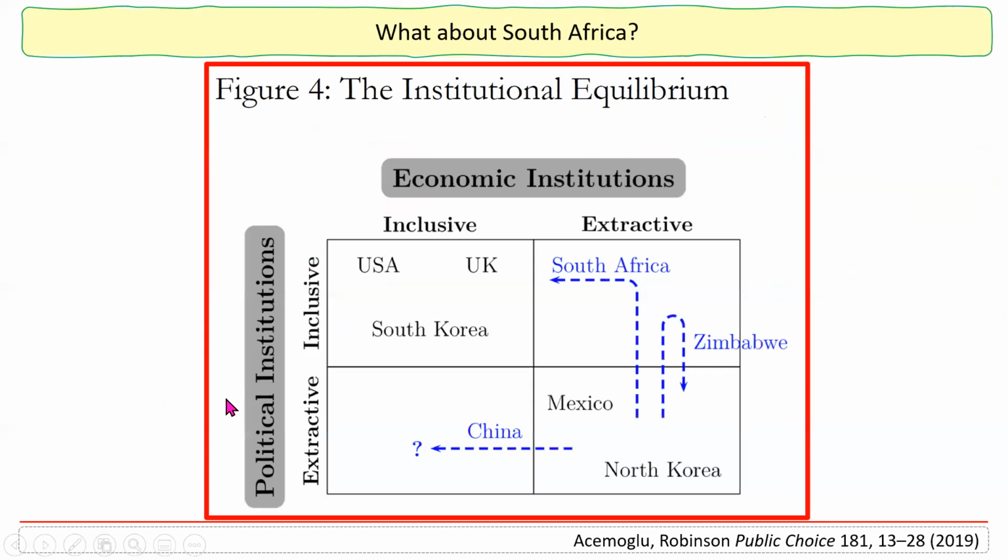Using this particular model, South Africa was, for the vast majority of people who were politically disenfranchised and lived in poverty, extractive both economically as well as politically. When Nelson Mandela was released, that was a critical juncture that quickly saw South Africa transition into an inclusive political institution, although we still remained poor. Most people in South Africa are poor, so the economy was extractive for most people. But sadly, South Africa is worryingly doing a U-turn like Zimbabwe, because our political institutions are also becoming extractive now. So the situation is bleak.